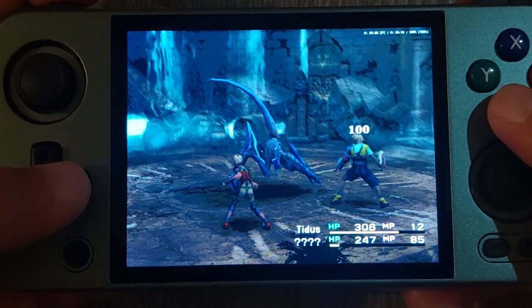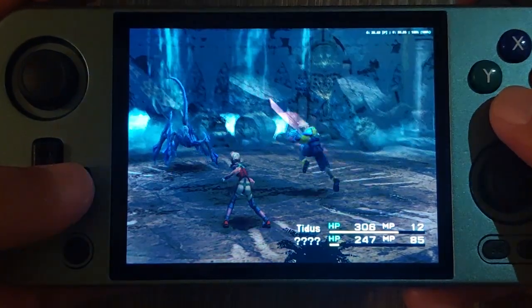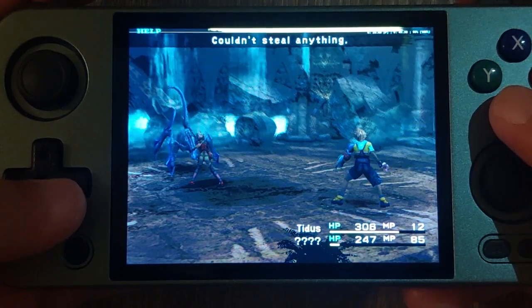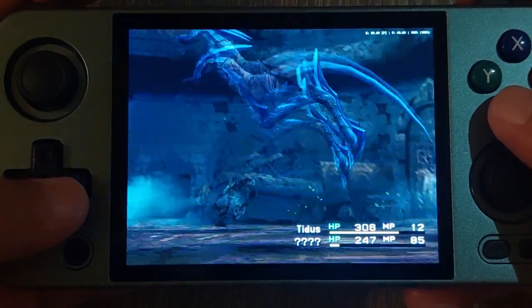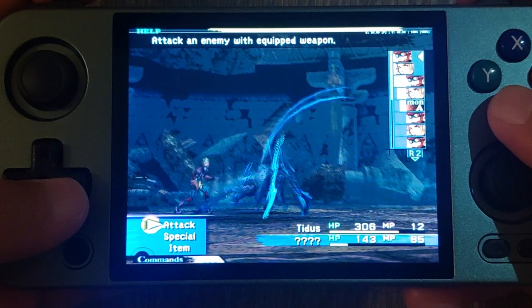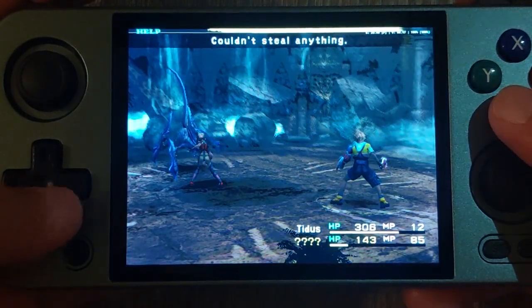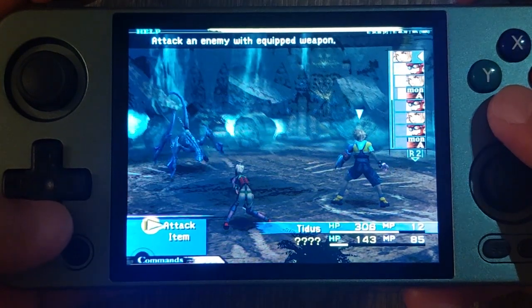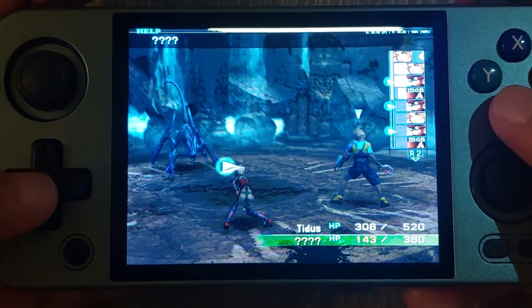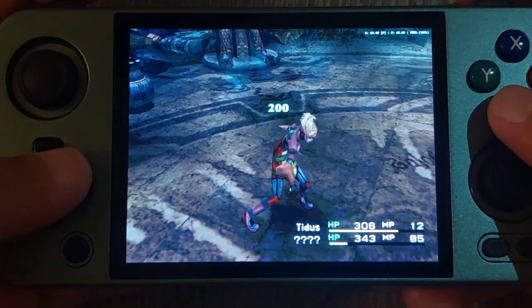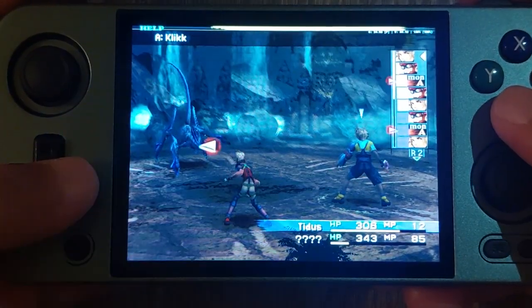He still has an item, that means it's gonna tell us there's nothing to steal if we didn't have anything. Oh, tricky. Couldn't steal anything. Oh man. I'm just gonna use one more potion. I mean, why am I saving potions? I'm not playing this for real anyway.